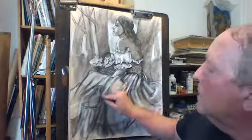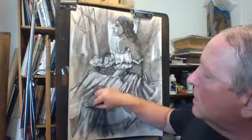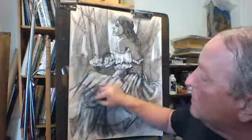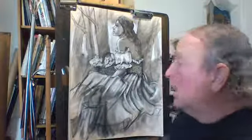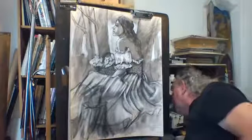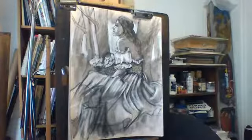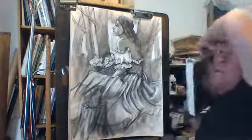I'm trying to make an animal that I don't have an example of sitting in front of me. So I don't know what he looks like. I was trying to draw a squirrel, so I gotta hang on. I think I can manage this. Ugh! 60 pounds of book here.